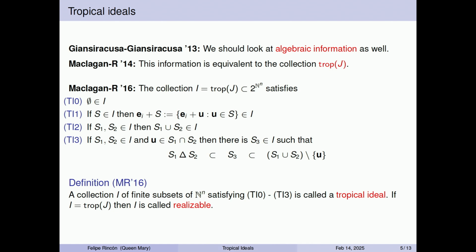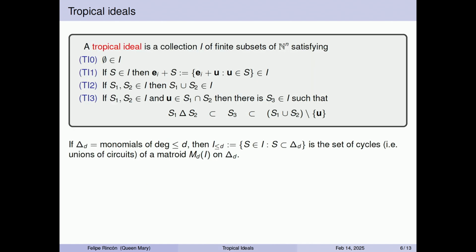Let me make one comment on the definition. So I'm just going to copy this definition over here as well. A tropical ideal is something satisfying those four axioms. And then, because we all like matroids here, I believe most talks have mentioned the word matroid. The way I presented this definition is a bit ad hoc, but it really is very natural, and I also want to tell you that it's very natural from a certain point of view.